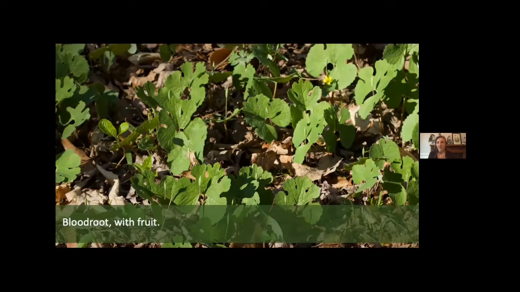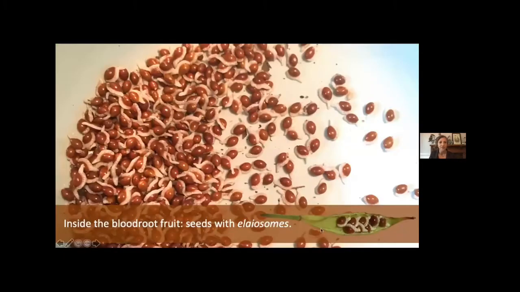But since the flowering's stopped and now fruits are developing, we're getting to the point where we're about to see what happens when those fruits release their seeds. And so inside of these fruits, they have these beautiful little orangey, golden reddish seeds. And all these seeds have this white, fleshy, gooey thing on them. And this is called an elaiosome. This is your typical adaptation for ant-mediated seed dispersal.